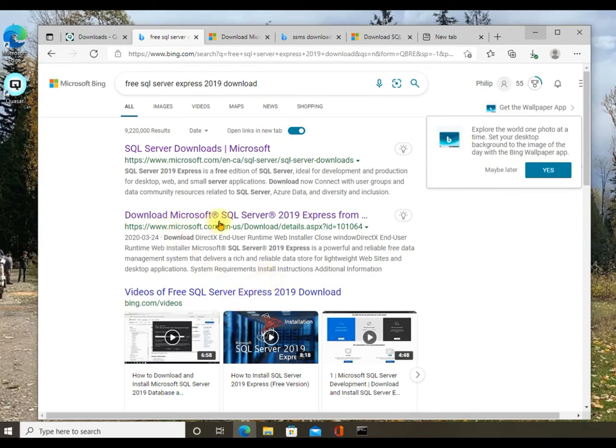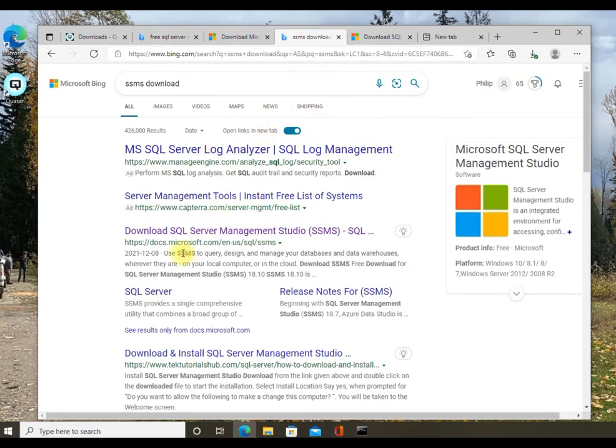There's a download link here, shows you how to download. Once you've downloaded the SQL Server Express, you can just follow the defaults to download, there's nothing special about it. It does take a bit of time. You'll need to also install the SQL Server Management Studio, and we'll use that to set up our SQL Server Express so that it talks with the Quasar server.